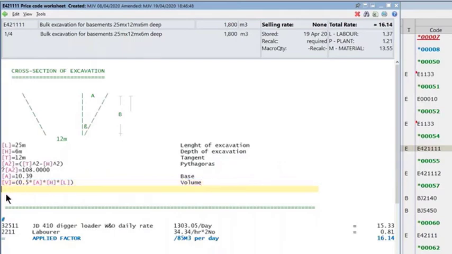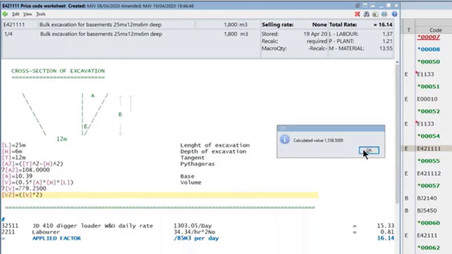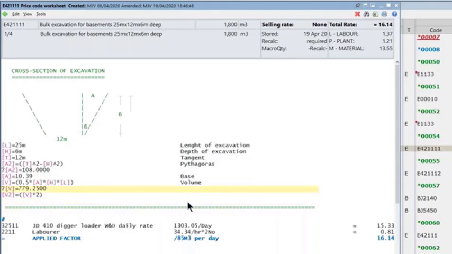If I want to see that value again, question mark, enter, then I'm going to do V2 because there's two triangles, and V2 will then simply just be my volume multiplied by 2. And that gives me a value of 1558. I will then just say that this is my volume times 2.